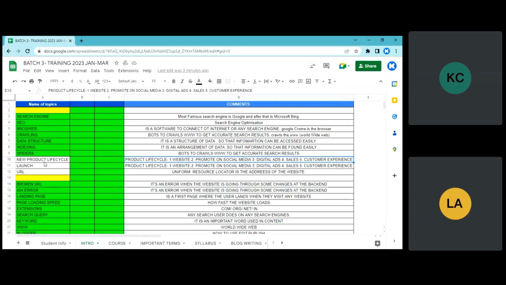Now, what is the third thing? We have to create digital ads. Now we have created a website, and you have created the content. What you need to do is create digital ads. Now, what do you mean by digital ads? Have you ever noticed when you go to YouTube and watch a video, the ads come, right? Those are called digital ads. When you go to Facebook and you're scrolling all the posts, and some interesting videos you're watching, and then all of a sudden ads start. Ads starting soon in 10 seconds, 20 seconds, like that it comes, right? At that time you can identify that, oh, this is a digital ad.